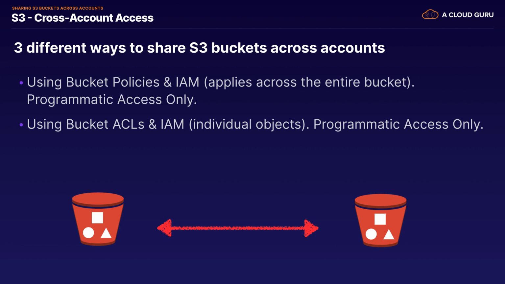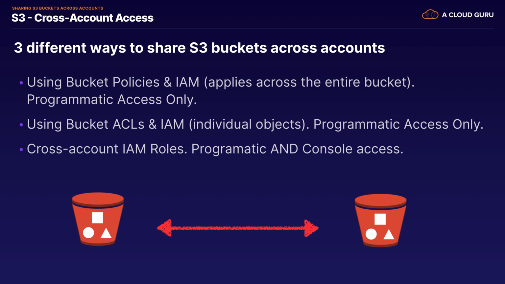Because we don't come from a developer background, we want to be able to do this and see it in the console. So in this lecture, what we're going to look at doing is how we can do this using Identity Access Management roles. And this gives you programmatic and console access as well. Now, it's kind of annoying because we cover roles in a lot more detail in the next section of the course. A role is just a way of temporarily granting access to an AWS resource, either from another AWS service such as EC2 or by other AWS accounts.